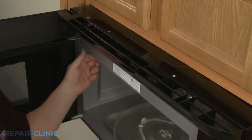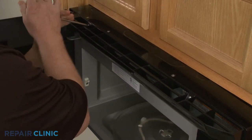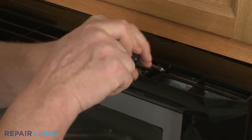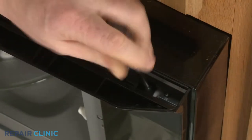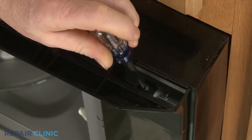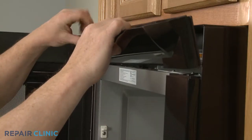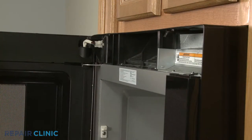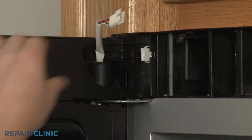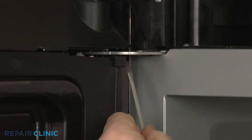Use a Phillips head screwdriver to unthread the three screws securing the top grill. Pull the grill down from the top to detach. Disconnect the door wire connector. Use a small flathead screwdriver to pry out the access plug.